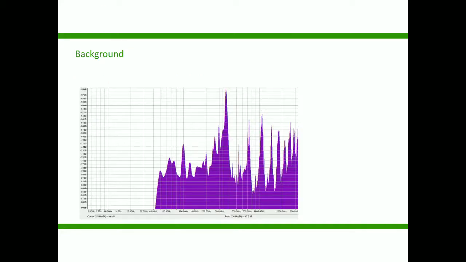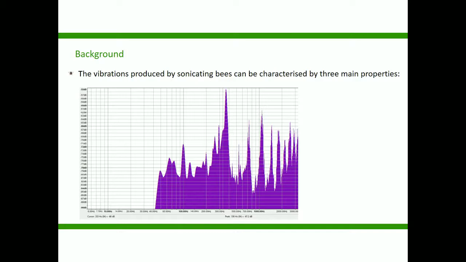And we can find out a lot more about this type of pollination behavior by actually analyzing the acoustic properties of the buzzing sounds. You don't need to worry about the details of that graph at all. It's just a visualization of a 6-second long feeding buzz by a bumblebee in a sound analysis software program. And so these buzzes, the vibrations produced by bees, can be characterized by 3 main properties. Firstly, the duration of the buzz, which is typically 0.1 to a few seconds long in bumblebees. And then there's the frequency, so this is the speed of the vibration, and this determines the pitch of the sound.